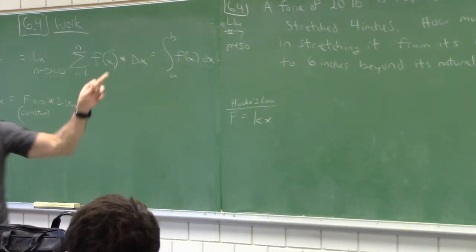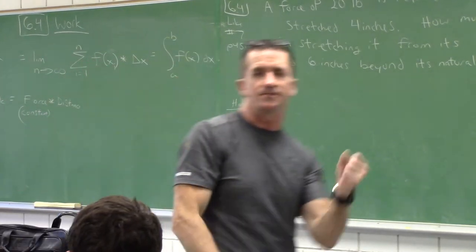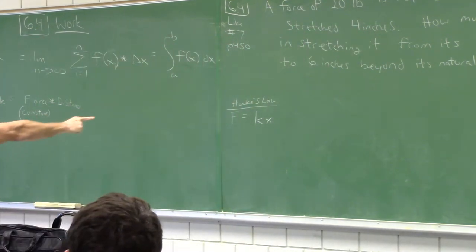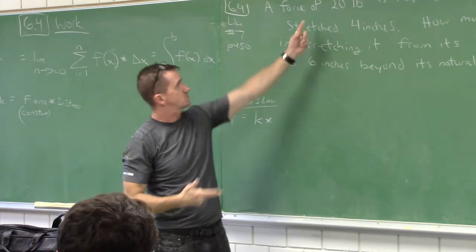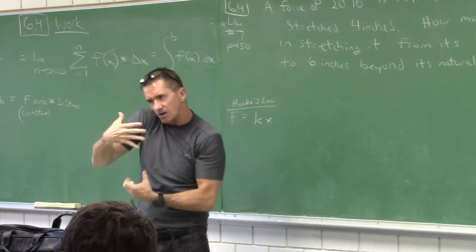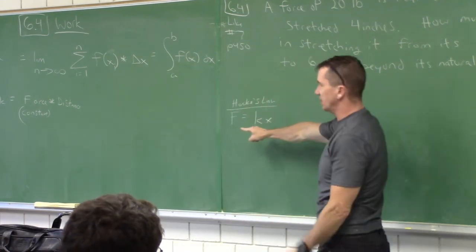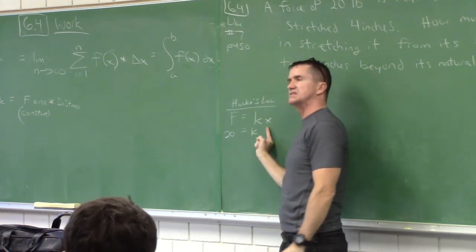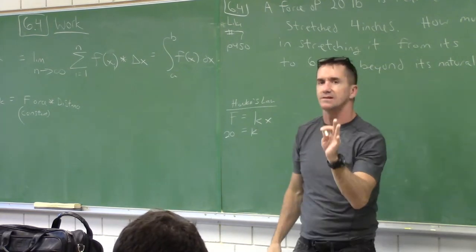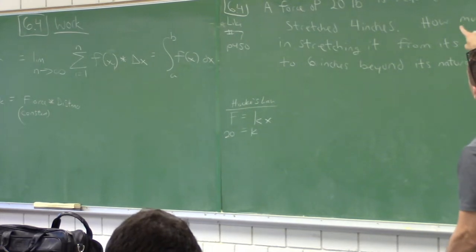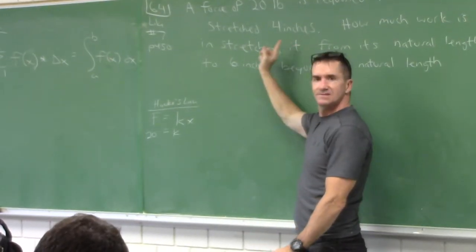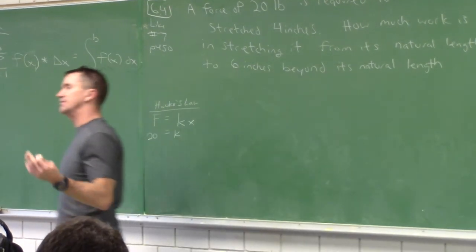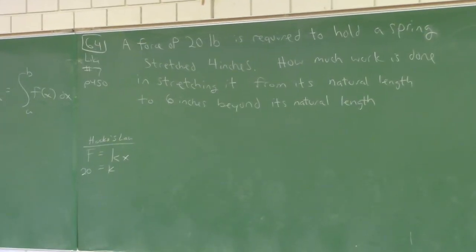So say it again. What's Hooke's Law? The force applied to a spring is proportional to the distance that the spring is stretched beyond its natural length. So when we work this problem, or any problem in section 6.4 with springs, our first step is to find that spring constant. I'm talking, let's not do an interval yet. Let's focus on that K. This spring constant, the constant of proportion, changes with different springs, right? There's thick springs, there's springs that aren't so thick, etc. So we gotta find that. So let's go over here. And what was the force they mentioned? 20 pounds. 20 LB. I don't know K, but what was the distance that got stretched beyond its natural length? Let's look. A force of 20 pounds is required to hold a spring stretched 4 inches. There it is. So I'm gonna put the 4 inches here, right?